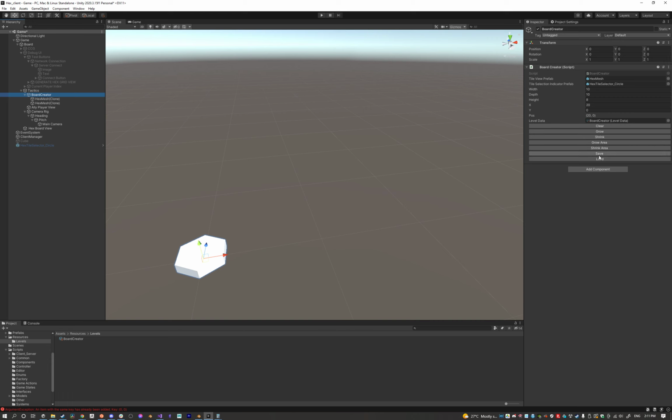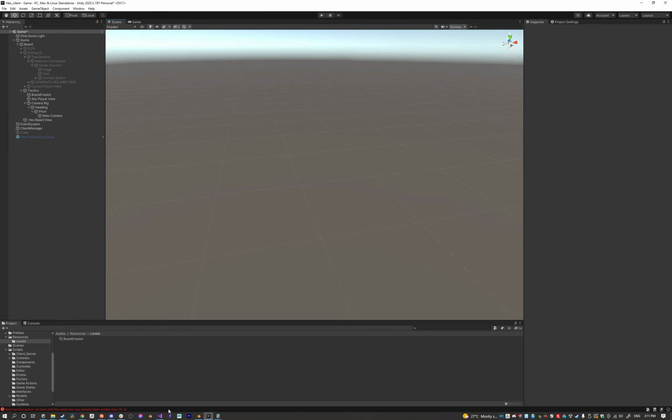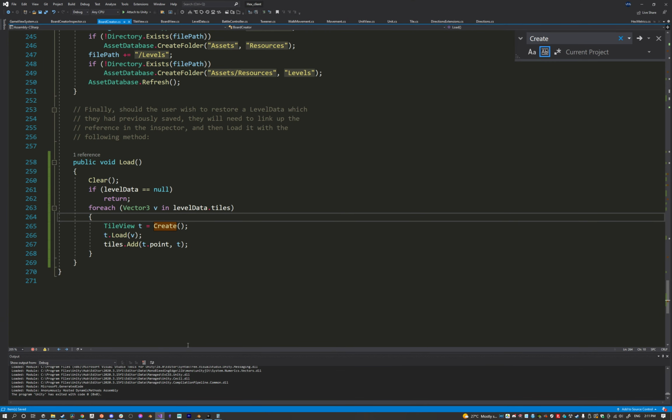If I do clear, so there's a problem. So before I create it in the actual start, let's get this one working.